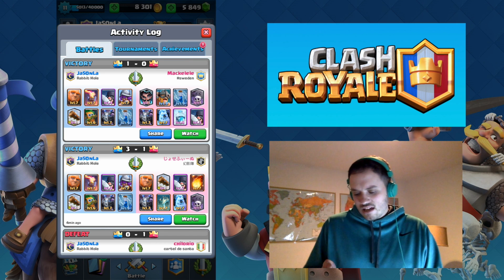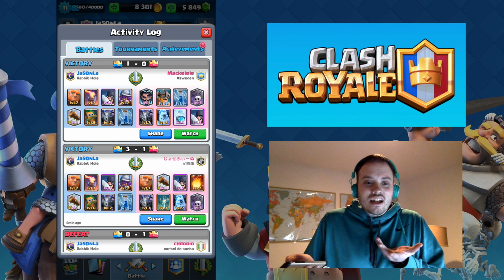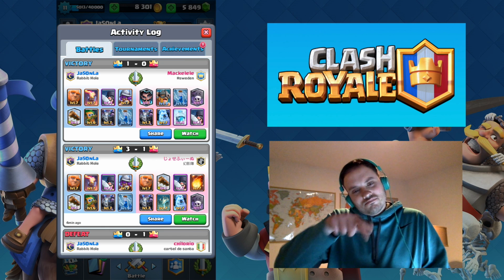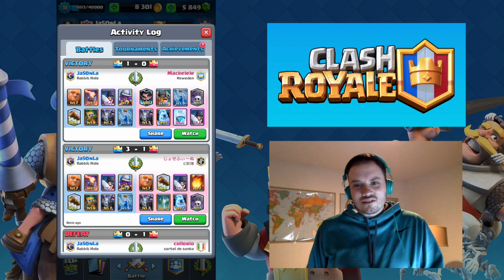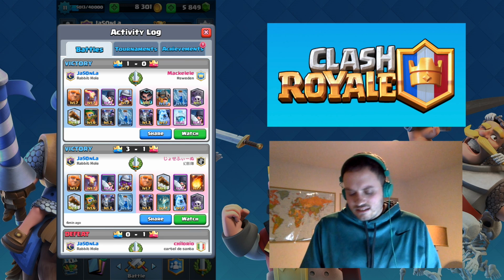Maybe. Did he have fireball? He didn't have fireball. No. I don't know. I'm running out of ideas. Why would he do that? Why would he put the graveyard right on top in that placement? Was he trying to distract and then throw the leap barbs in or something? Like, that didn't make any sense to me.